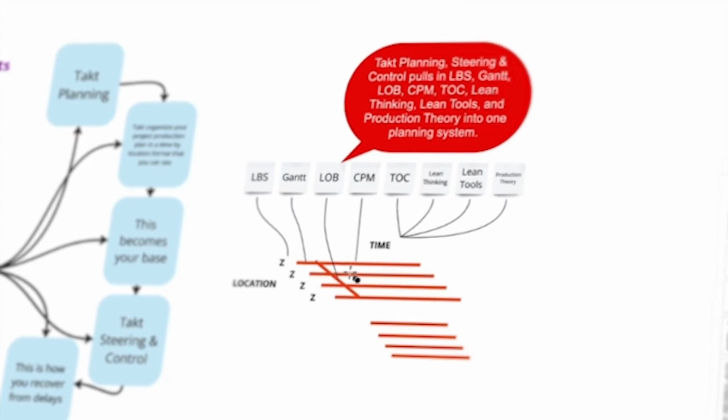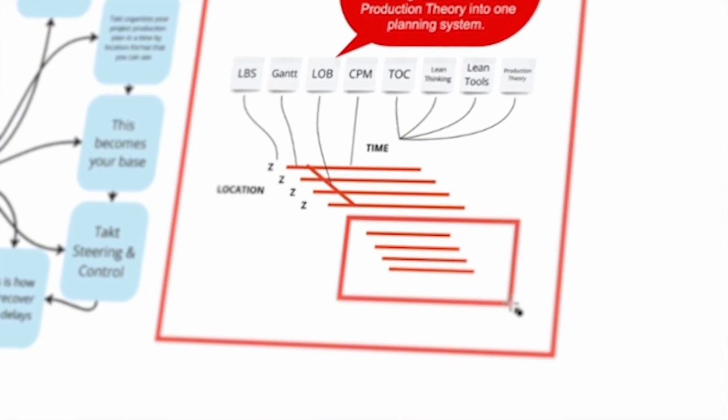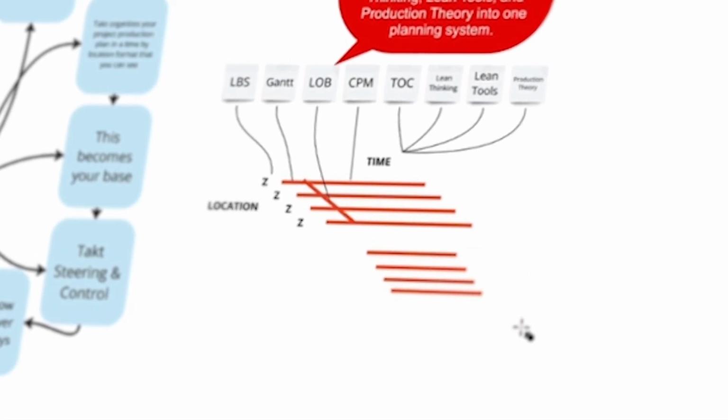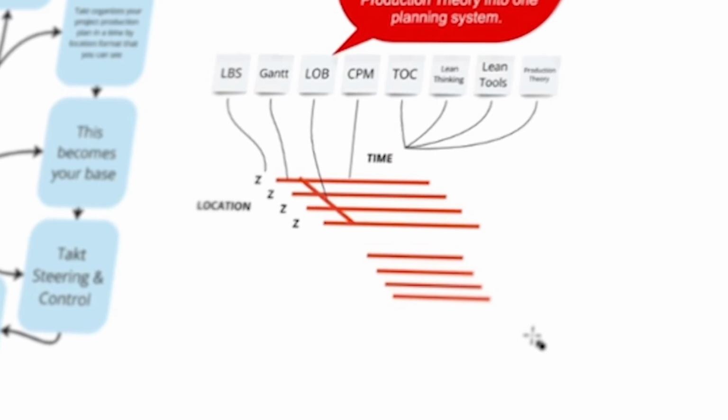And I'm going to use kind of a sketch here. So if you look right here, you'll see that I've just got some red lines here. That's going to symbolize the production plan itself. And I think it's going to work out pretty neat. And I'm excited to share this content with you. So here we go.